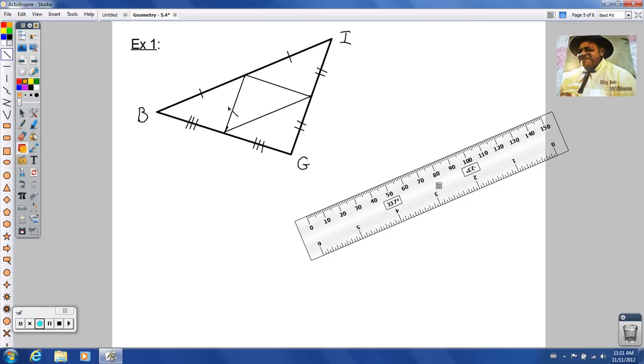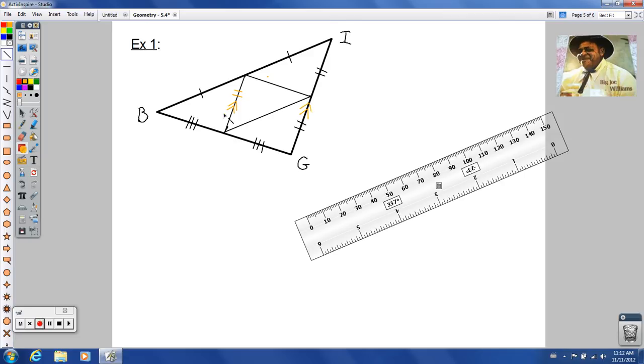We know that this side would have to be parallel to this side. Let me put that in a different color. And we also know that this is twice as long as this. So if this is twice as long, you've got two segments of equal length here. That means this length and this length would have to be the same. So I could just put 2 tick marks right there. And I could do the same thing with these other sides. So why don't I go with 2 arrows here. I don't have to do it this way, but I've got 2 tick marks, so I'll just keep these things aligned that way.